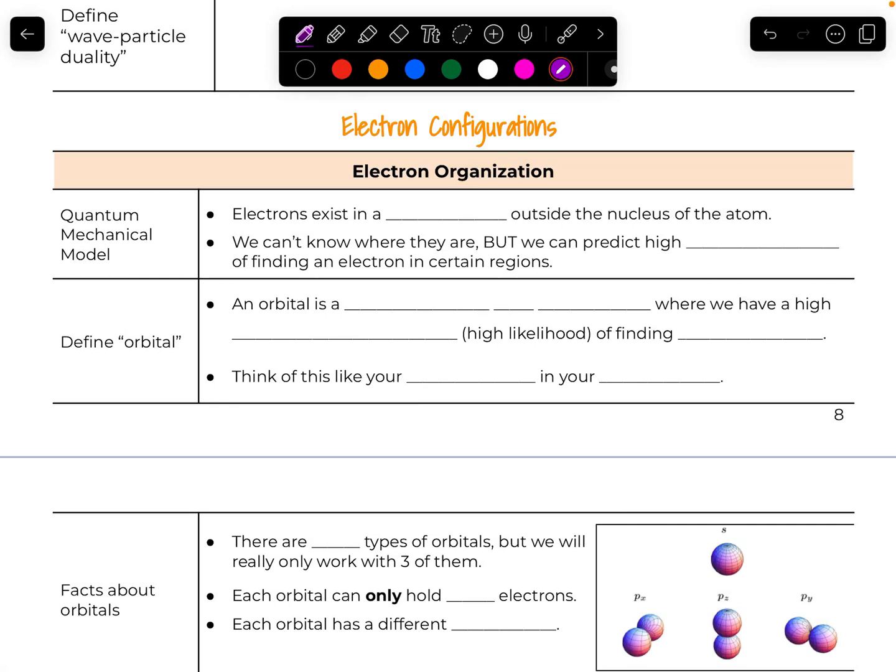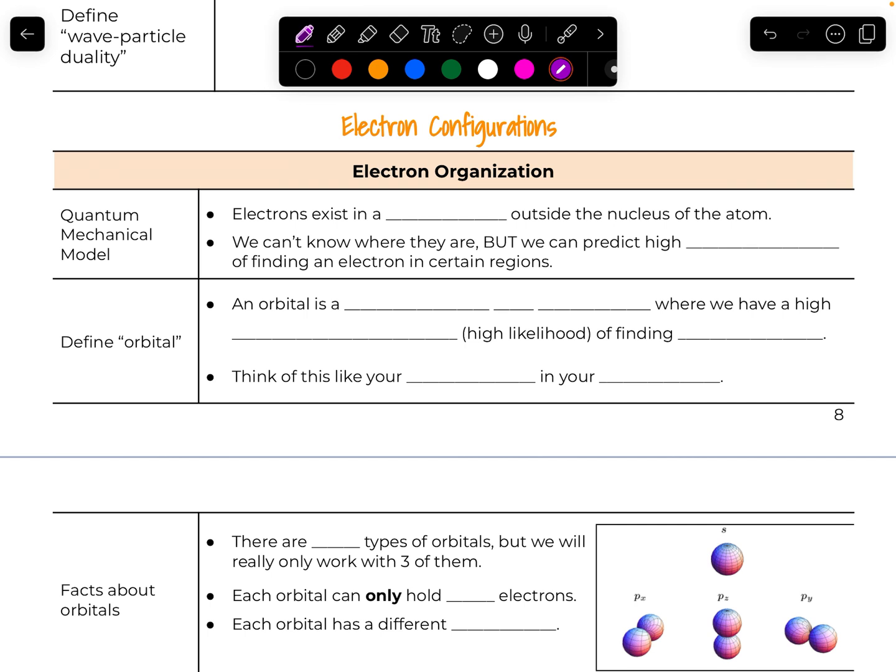Hi, everybody. So let's talk electron configurations. You got a little bit of an introduction to these in your homework assignment. It described what an electron configuration was, what an orbital was, the different shapes of orbitals, all that kind of stuff. This is going to take all that information you learned, reinforce it for you, and put it down in one place in your notes packet so you have easy access to it.